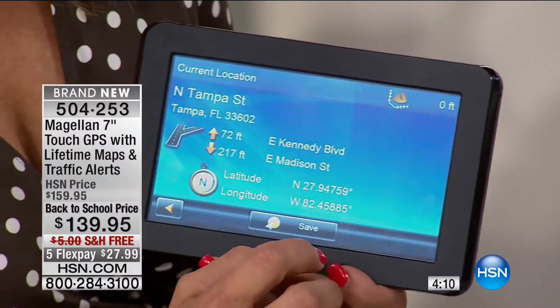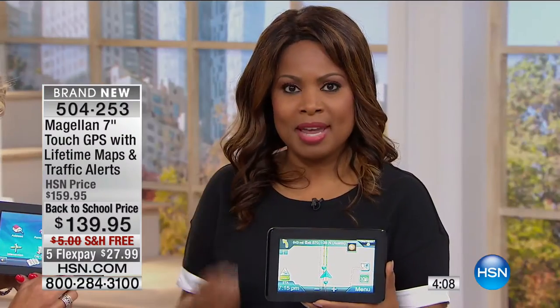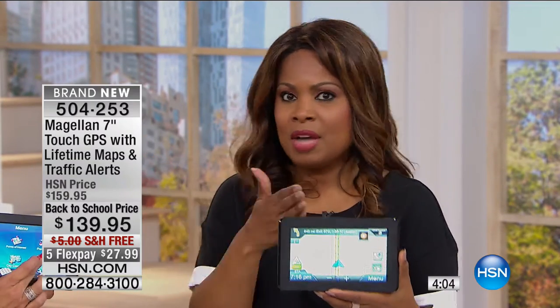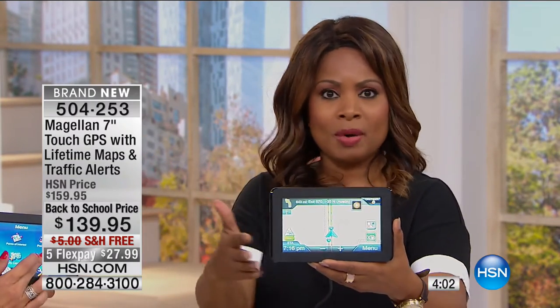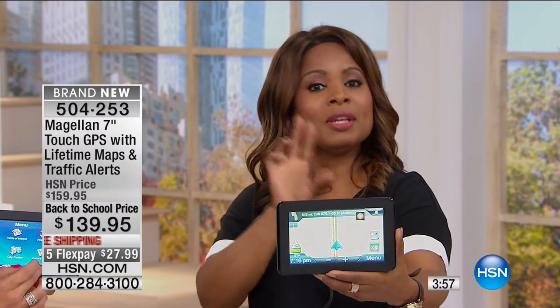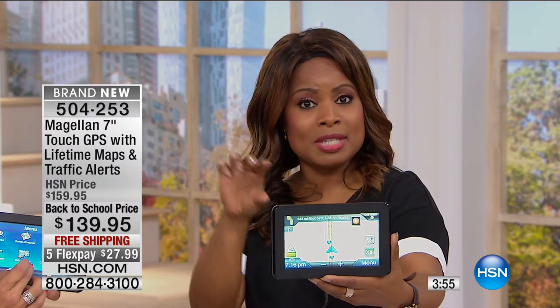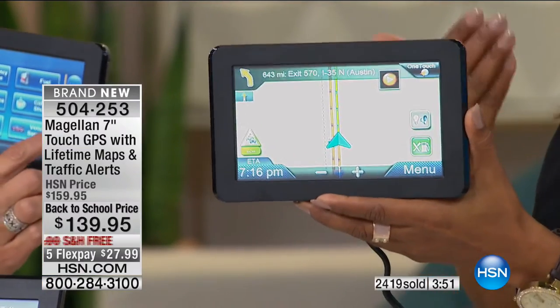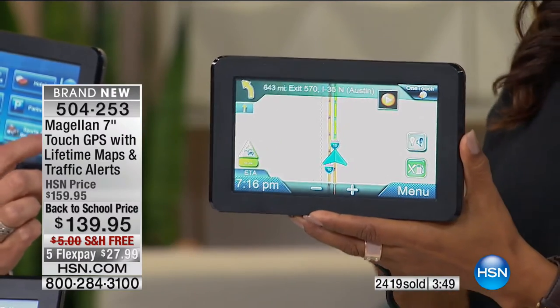It allows you to keep your eyes on the road, your hands on the steering wheel. You're not holding on to a cell phone, you're not distracted at all. This larger screen, I think, is added value because it's larger. It allows you to glance over easily and see those indicators that you love. And at the end of the day, you're talking Magellan. They are one of the world leaders.